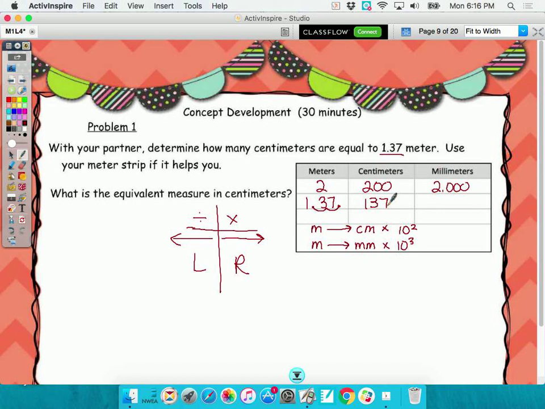So going back to the number, I can just rewrite it down here. I have room, you probably have room. And I'm going to multiply, because when I go from meters to millimeters, multiply by 10 to the third. So times 1,000. How many decimal place values? 3. So here we go. 1, 2, 3. You know how I kind of make that decimal larger to show me where it ended up? So I have 1370. And how do you say that number, boys and girls? 1,370.